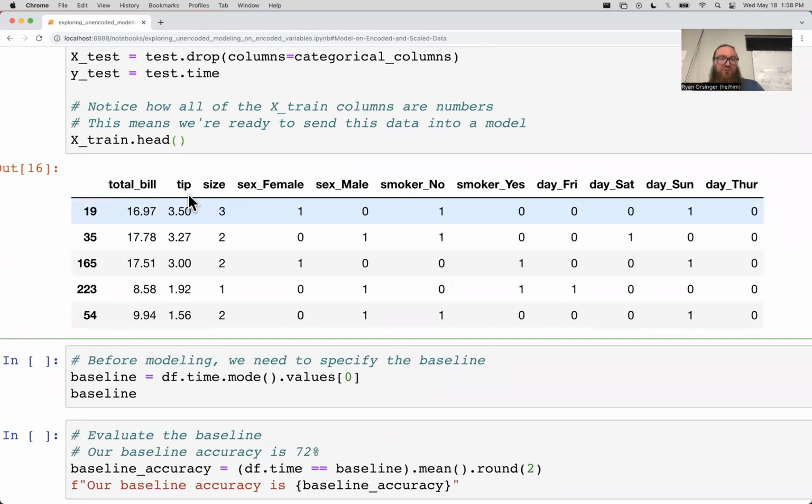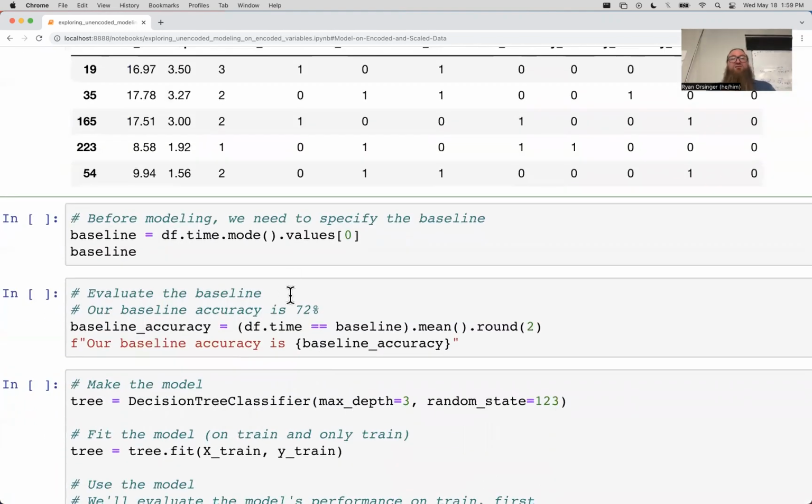So let's take stock of where we are. We have total bill, tip, number of people. I didn't drop the first, so I have 2 columns for each binary. Smoker is a yes, no, but since there's no different information, I'm not expecting anything crazy there. And then I have the day. The good news is I don't have the target variable in my input into the model.